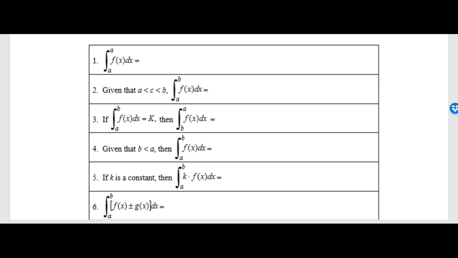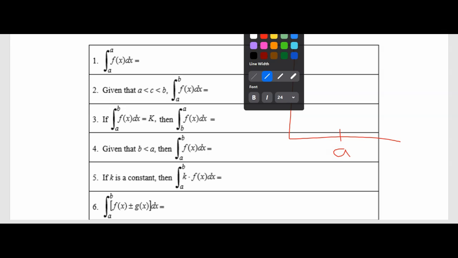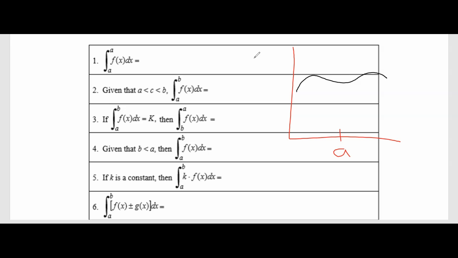Well, you may be able to figure out the answer algebraically, but if I think about this visually, if I have a graph and here's a, and I have a function, well, the area from a to a, there would be no area, right? Because the width of that geometric shape would be 0. There would be a height to whatever the function goes up to, but the width would be 0. So there would be no area, which means the answer to this integral would be 0.